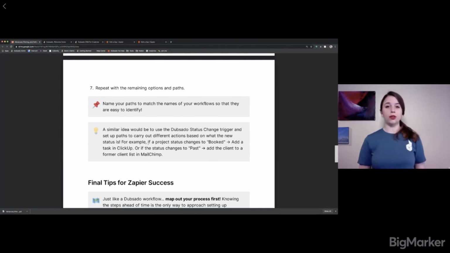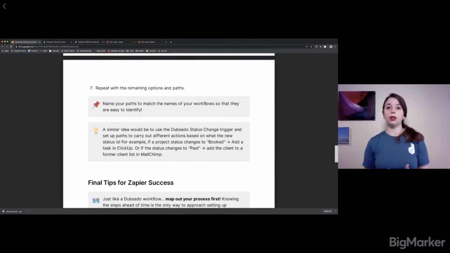So this would be really great with a filter if you only cared about the booked status, but every time a project changed a status and became booked, then you might set up a Zap that has a filter. It's triggered off of the status change, and the filter is looking at what the new status is and saying, make sure it's booked, and if yes, continue the Zap.